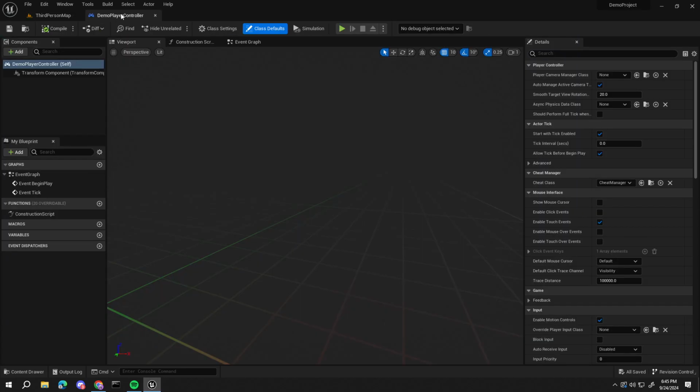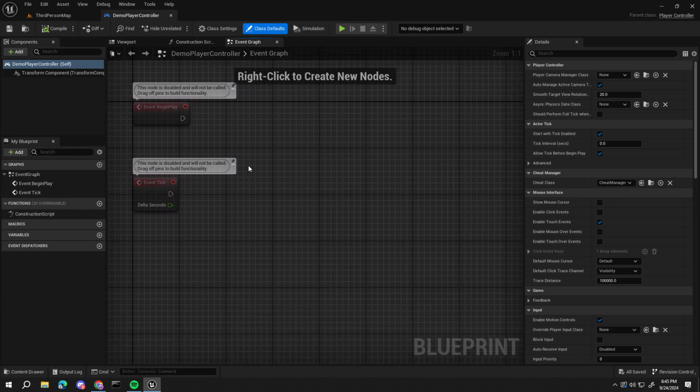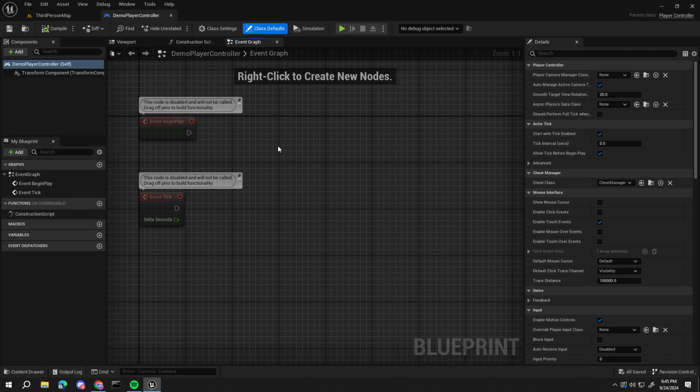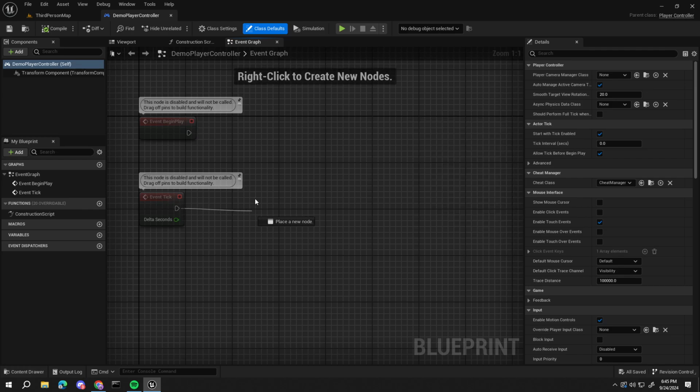If I open it, it may look like this, but the important part here is the event graph, because nothing really happens in the viewport. It should be all in here. Okay, so if you've played around with the event graph, you know that if you right click, all this will appear. You can connect this to stuff, connect this to stuff.